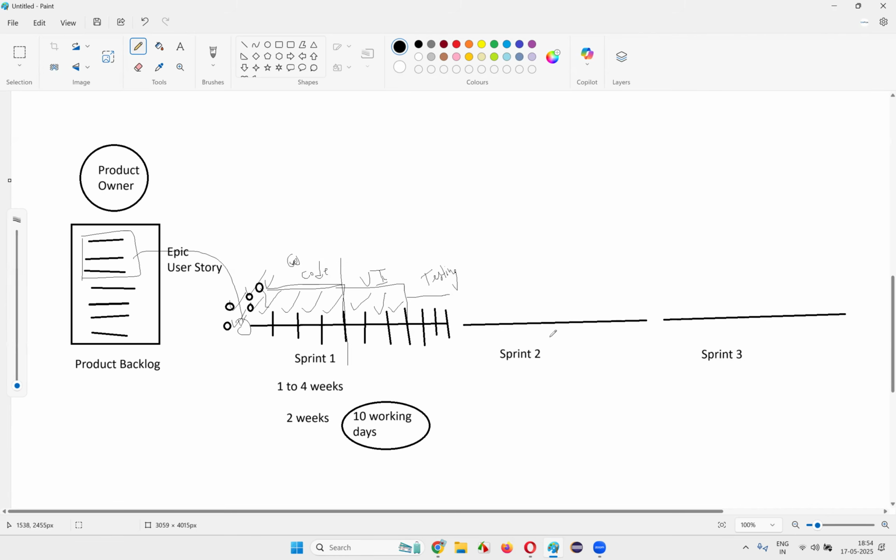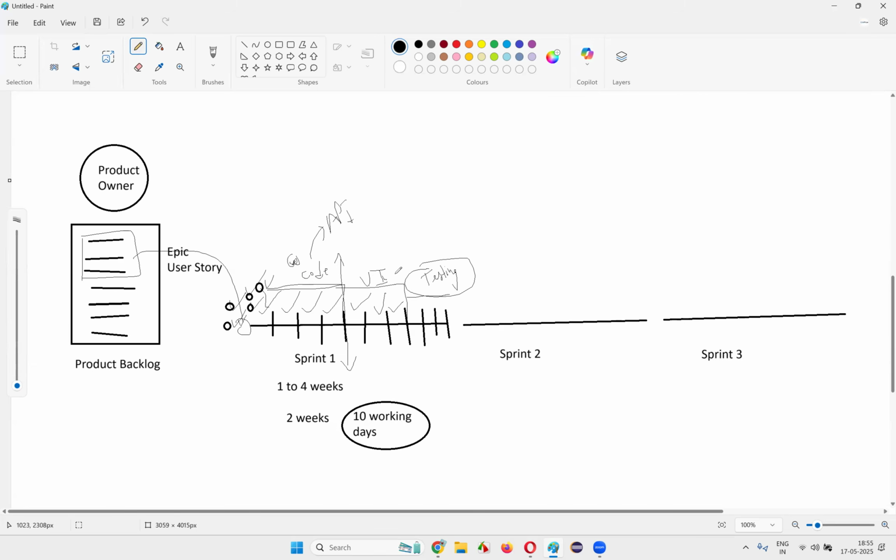What is the solution, guys, here? Once the code is ready, what is the solution where the testing team doesn't have to wait for the UI to be completed to start testing? So instead of waiting for the entire UI to be ready, the developers who have built the code can create some APIs.